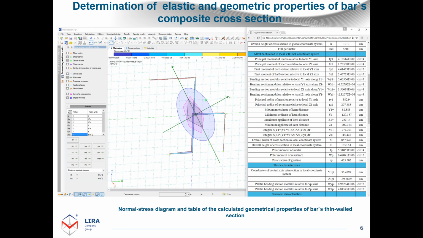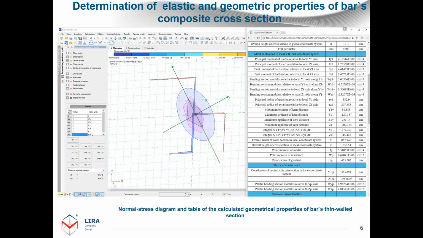Also, the position of principal and reference inertial axes can be displayed on the screen, as well as the cross-section core and inertia ellipse. If the forces acting on a given cross-section are set, you can visualize the diagram of normal, shear, principal or equivalent stresses for thin-walled cross-sections by any strength theory. It's also possible to display principal, normal and tangential strains.